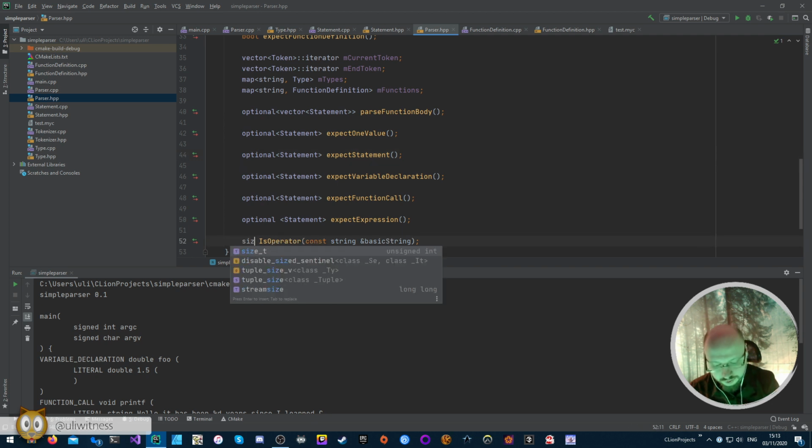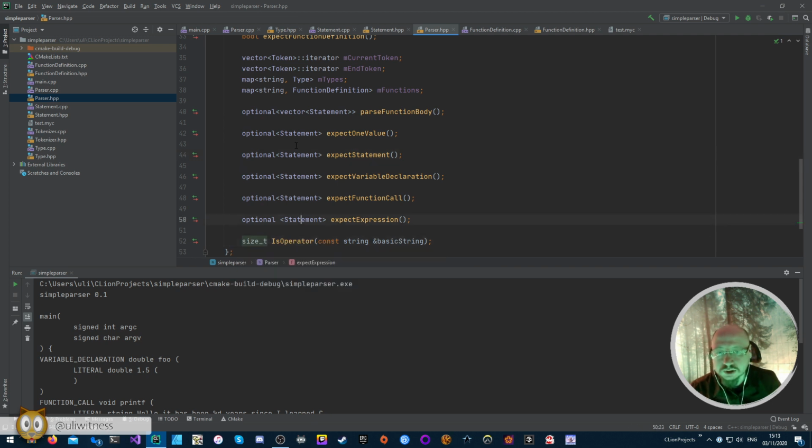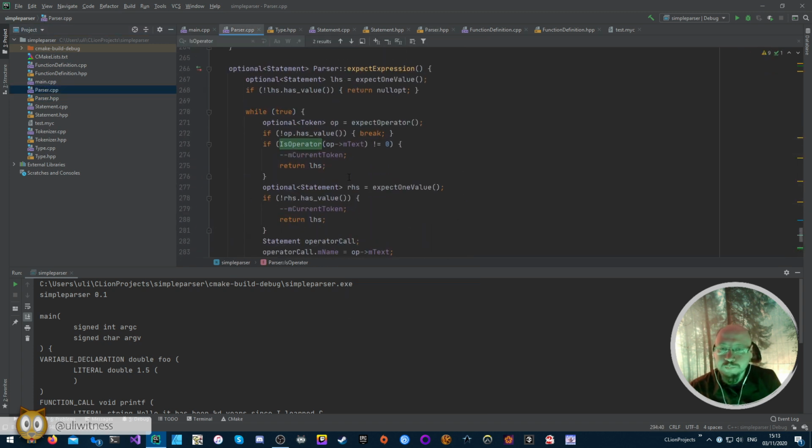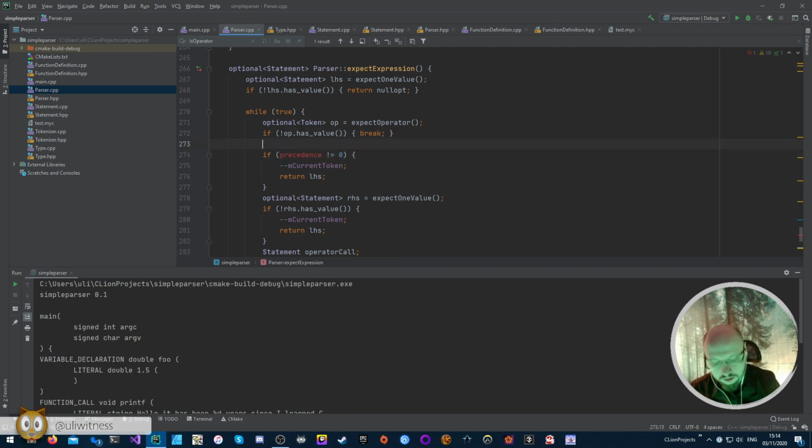Is operator should of course return a size t in its header as well, just so that it compiles. And now of course here we actually want to remember the precedence. And that's the RHS precedence, the right-hand side precedence, of course.